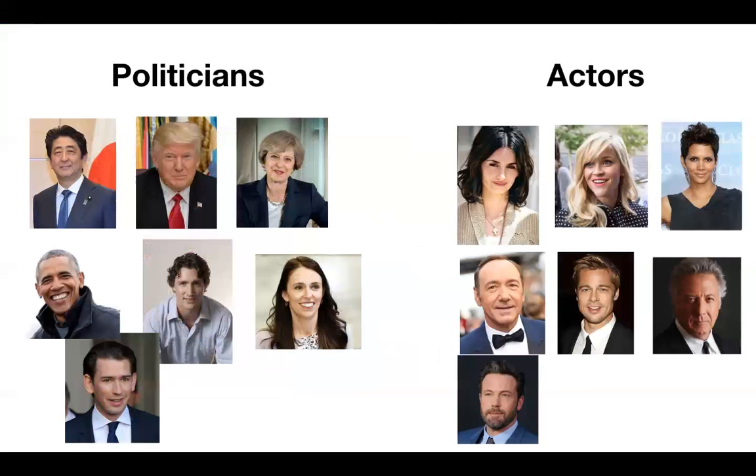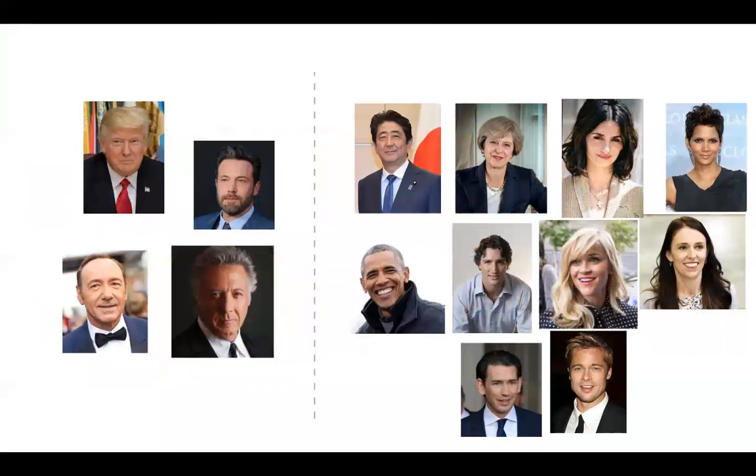Maybe it can be two groups, politicians and actors. But for that you could just take one variable called job and group into the two, so we don't even need an algorithm to do that. However, if you have lots of attributes, the algorithm might find some patterns that we couldn't find by using just one or two variables.